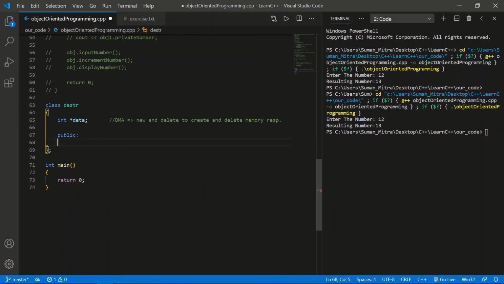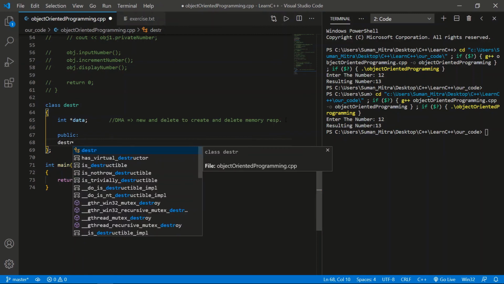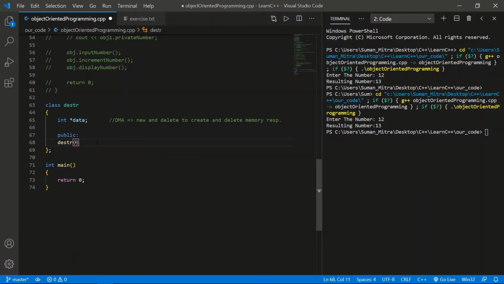We'll write public, and inside the public we'll create a constructor. You know a constructor starts with the name of the class, and we'll take an integer here so that we know what size we should create. Now comes the destructor.